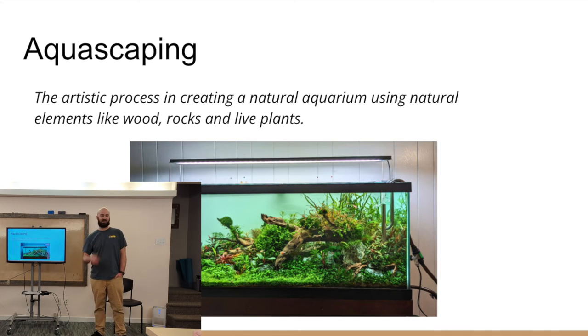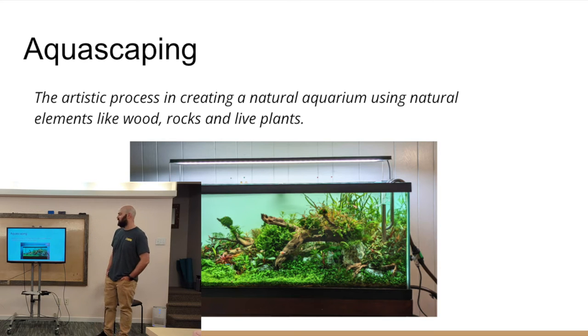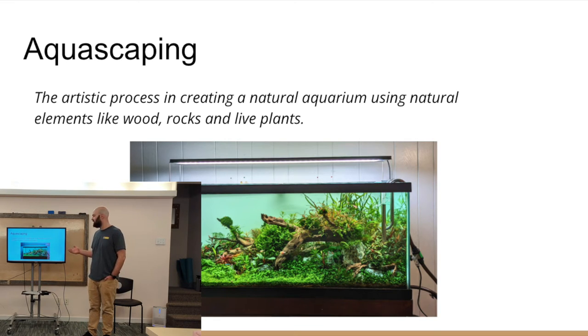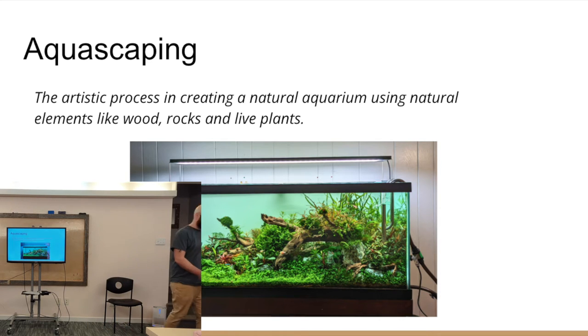Aquascaping. This class is all about aquascaping, and for different people there are going to be different definitions. For some people, setting up a tank is a really simple process — you throw some stuff together and that's fine. But for me, aquascaping is creating a beautiful piece of living art where you're looking at natural elements like wood, rock, and live plants, combined in an artistic way to create a natural-looking aquarium. You can create open spaces contrasting with dense jungly spots, use a carpeting plant or sand at the front — so many different tricks, methods, and styles. We'll go over some preset compositions to give you an idea of where to start.